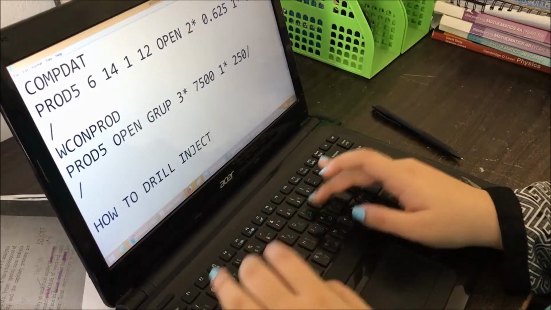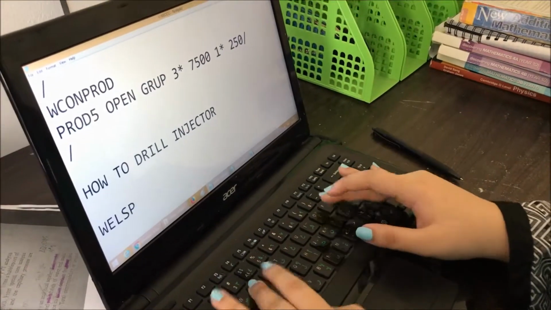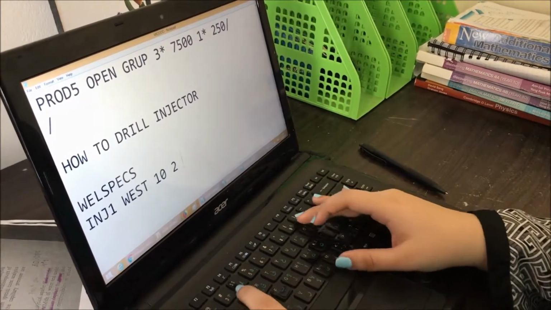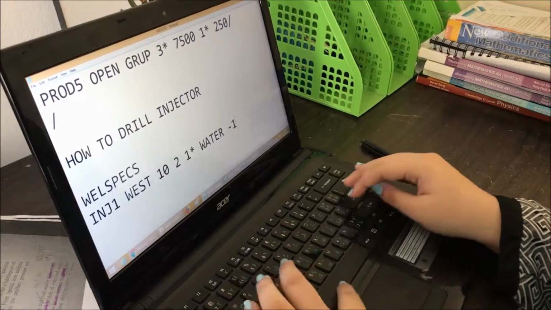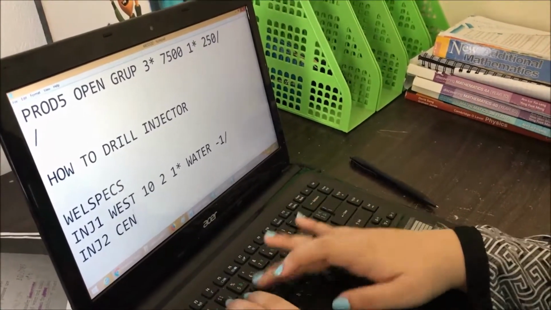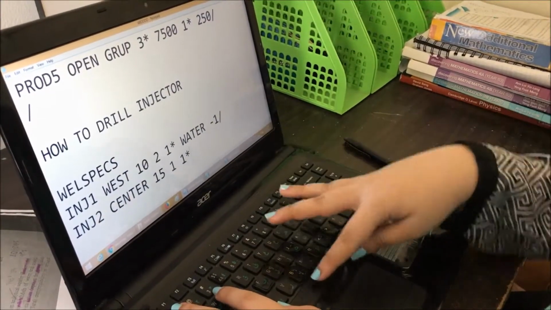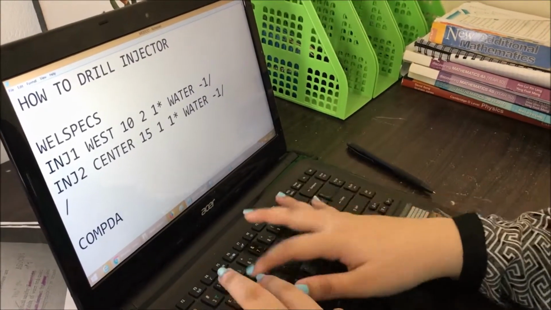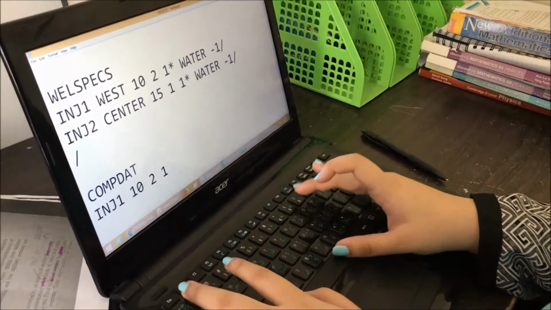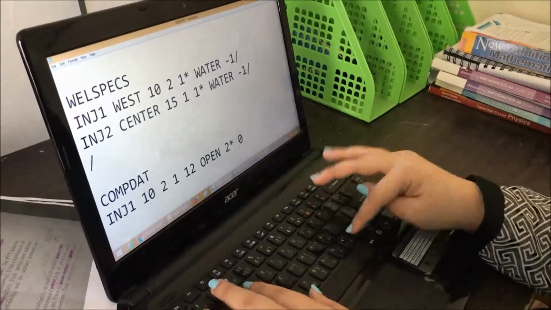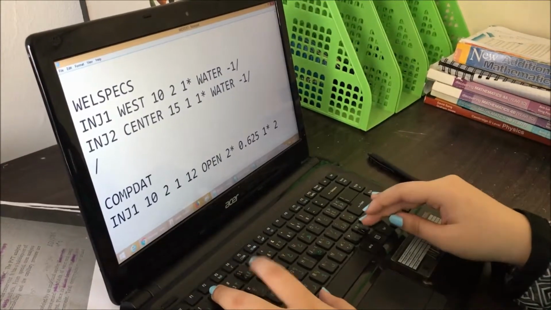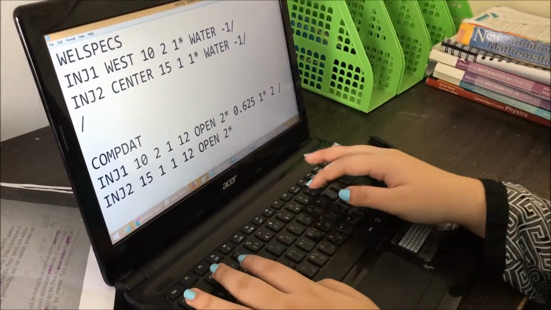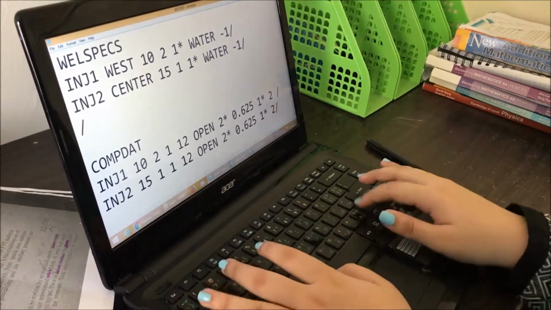To drill an injector, you have to allocate specific coordinates for the injectors that you would like, and hence we would be using WELSPECS for us to locate that. So as we locate the coordinates, we would place them after whether you're injecting from the west or the center, and we would put in the coordinates. Anything else would be defaulted by the use of the reference manual. Next will be the COMPDAT, where you would be specifying whether it is an open or a shut injector. We would also include the wellbore diameter and the skin factor of these injectors.